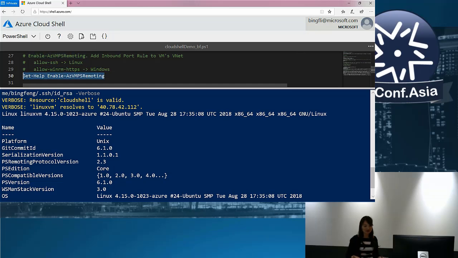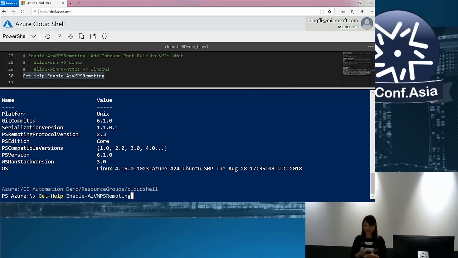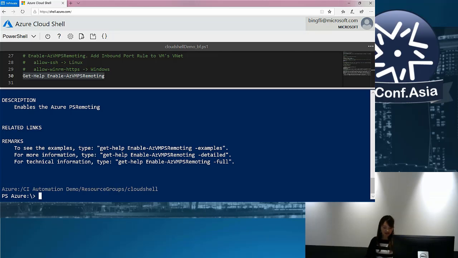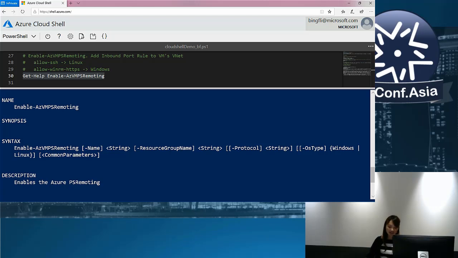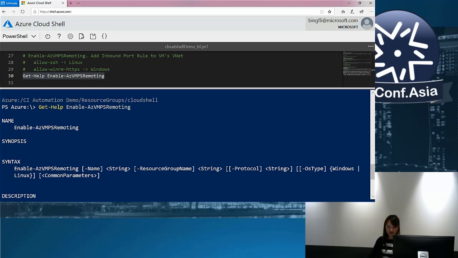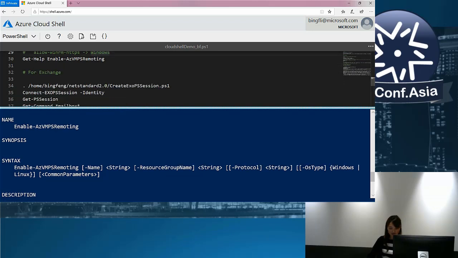Yeah, but today we only have to use the public IP to connect to VMs. Yeah, and the connecting to remoting doesn't come by default. If you just create a VM, you will not be able to connect to it. You have to enable the PS remoting, and what this does is it will create inbound allow port rules to your VNet, and it's SSH for Linux, and right now we have WinRM for Windows.